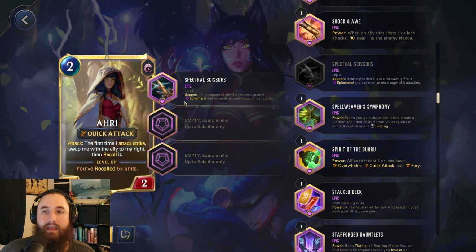You still get a version of that unit attacking, and then you get a unit in hand. Now, the unit in hand can be good and bad. Ahri can really struggle with hand space, and so you just have too many units in your hand. And so sometimes this can just make it so your hand is a little bit overcrowded, but it's still giving you some more added pressure.